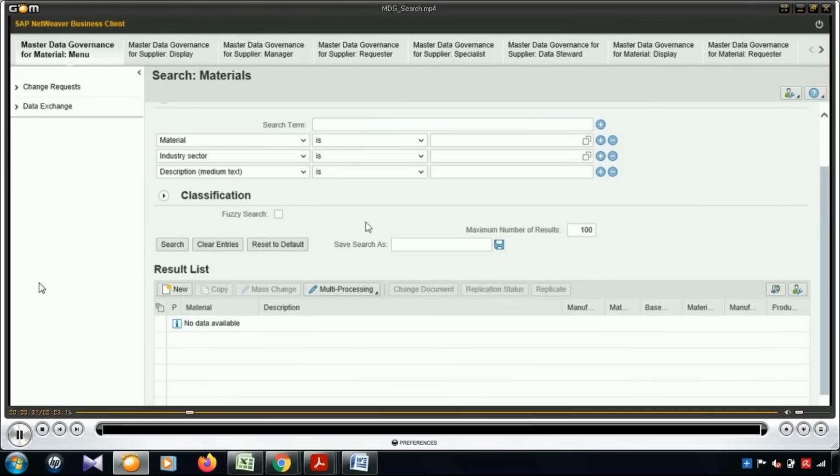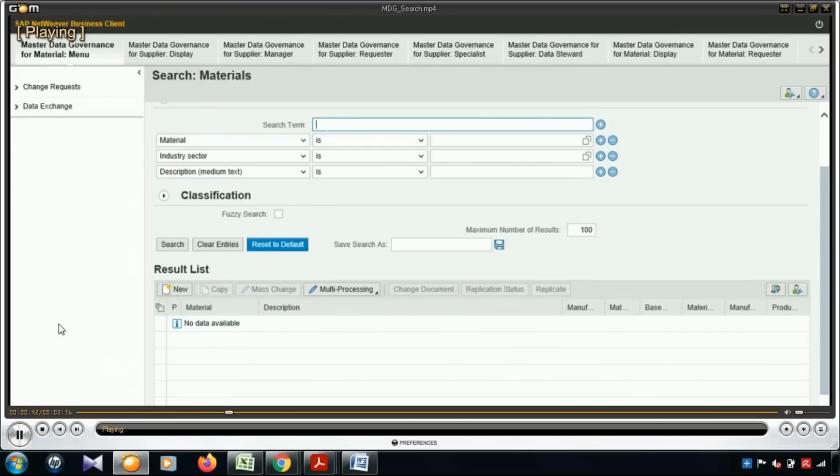Then we enter some more description, and we can see the respective material. So that is one thing: through the search term, we can provide free text description or free text information.